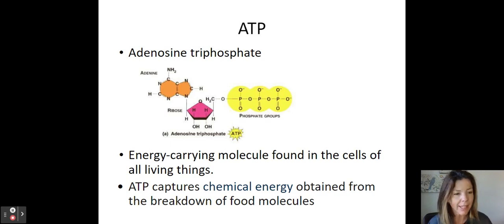So we oftentimes say that we need to eat for energy, but our cells can't directly use the carbohydrates and lipids that we have available for energy. First, they must be converted into a chemical energy molecule called ATP. You can see here it's made of adenine, a ribose sugar, and a tail that includes 3 phosphate groups. And that's why this molecule is called ATP, adenosine triphosphate, with the 3 phosphates.